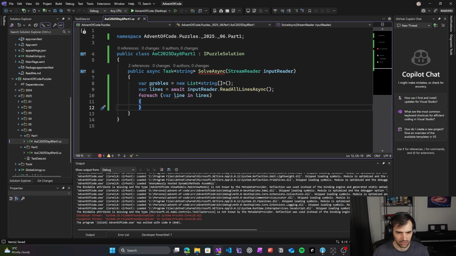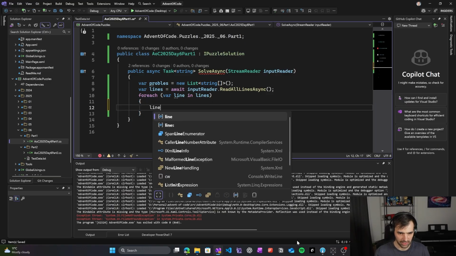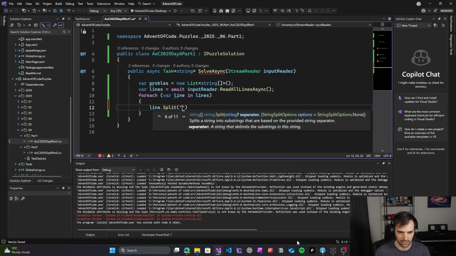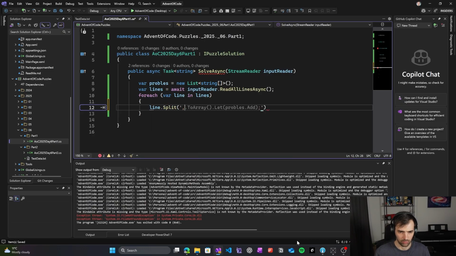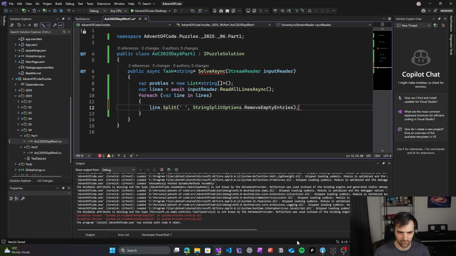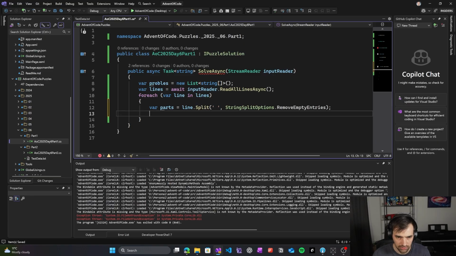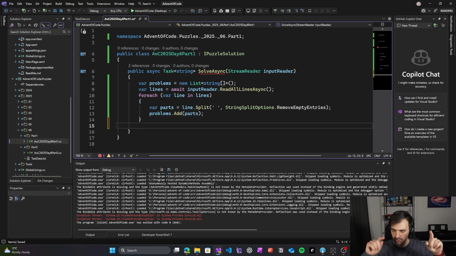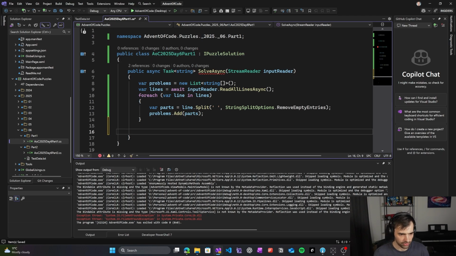We do a line split by white space, remove empty entries, and we get the parts of the line, and we add it to the problems list. So we read in every single line split by empty spaces so that we can get the proper view on the whole thing.